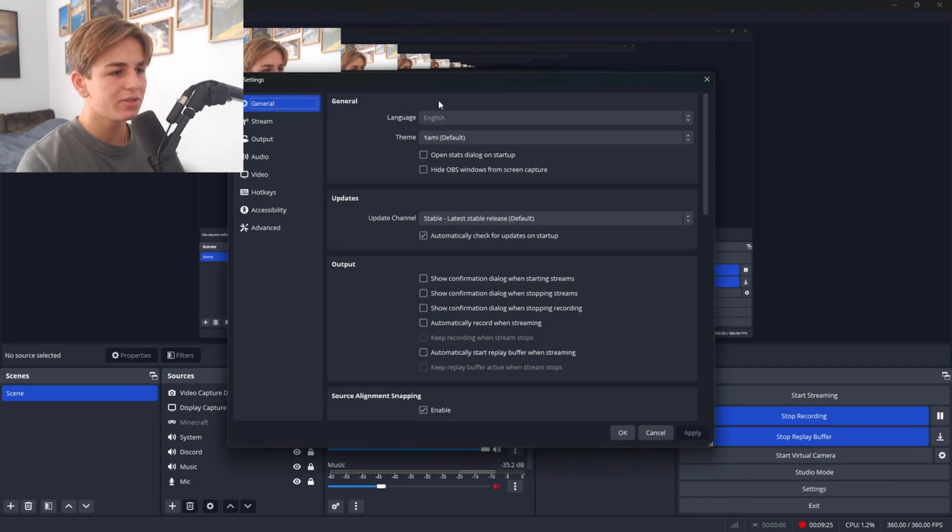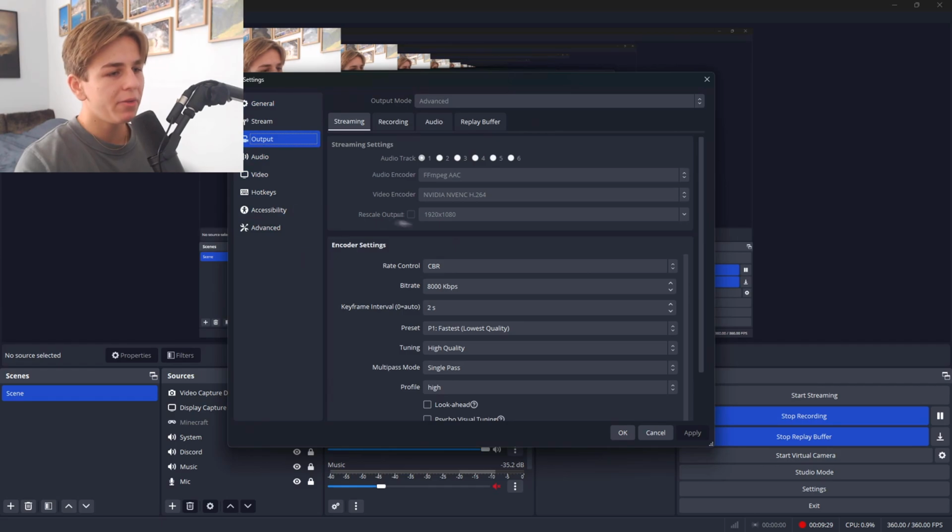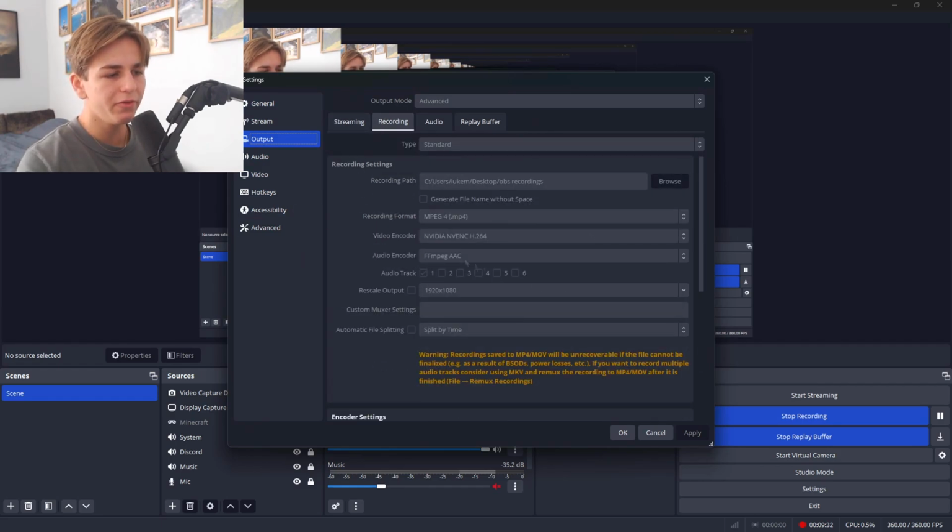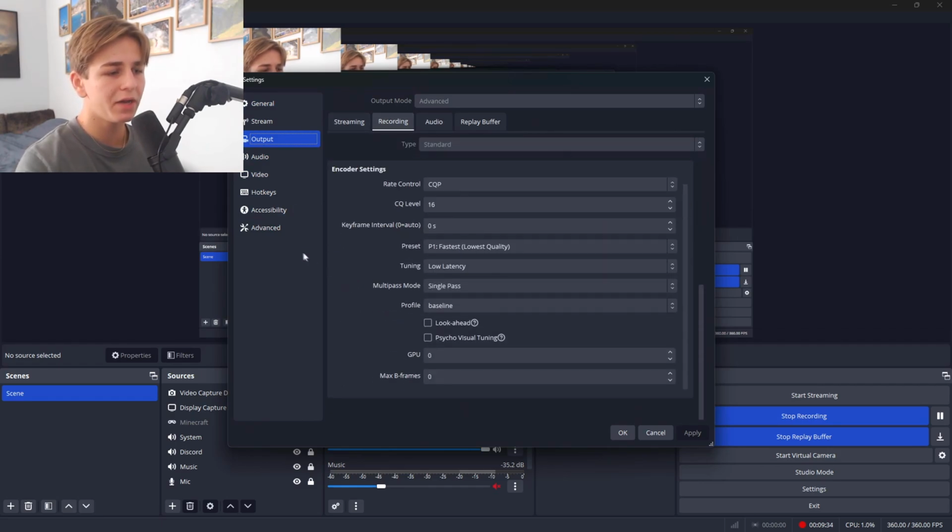Also, I just completely remembered the fact that I need to show my OBS settings. Also, my face is going to be deep now, which is kind of crazy. So these are my OBS settings. For recording, this is what I have. I've played around with the CQP quite a bit. 16 I found is just for the best quality. You can copy the rest here.